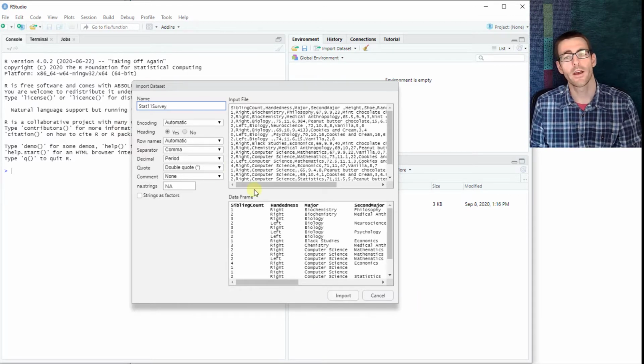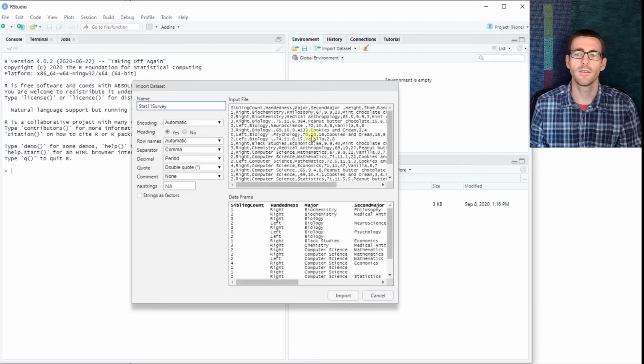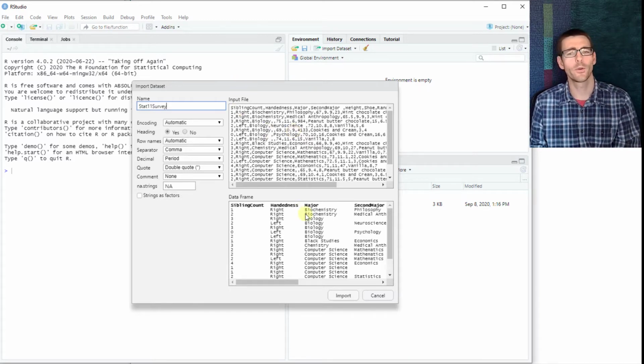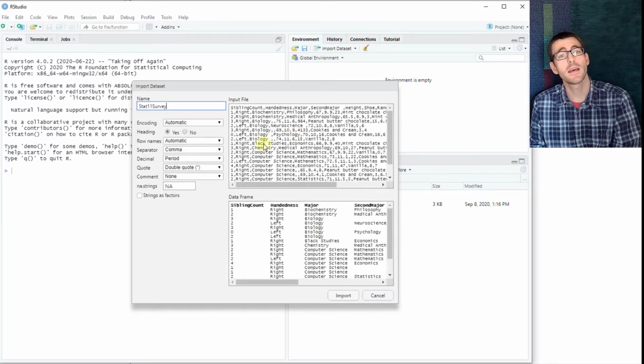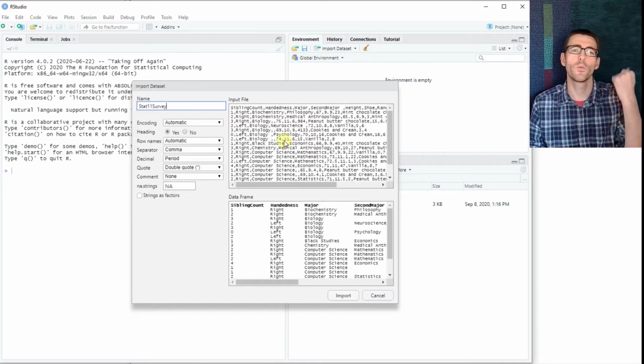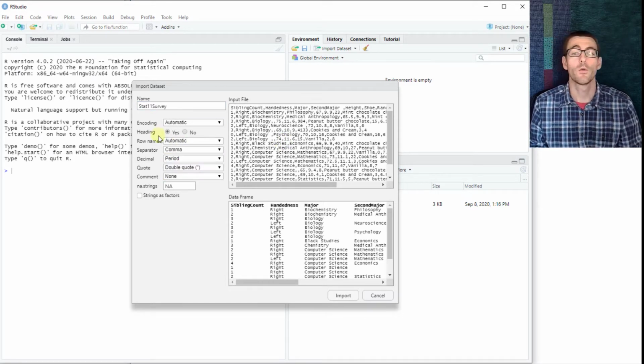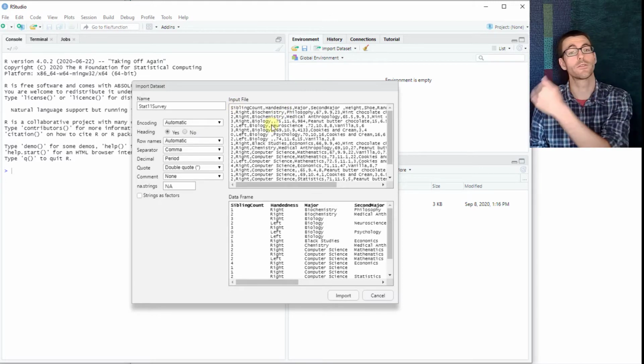So a CSV file is a comma-separated variable file, and this input file in the upper right is what the file actually looks like. So what R is going to do is turn this CSV into basically a spreadsheet. So it wants to know, what are the separators? Well, they're commas. It wants to know, are there headers? So the first line is the name of each of the columns.